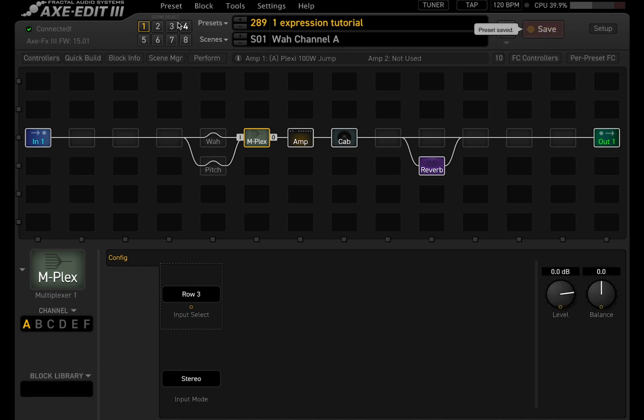I find that this is probably the easiest because I can look at what scene I'm on, and if I see the word wah on the scene, I'm like, oh, right, my expression pedal is going to be controlling the wah. And then if I see in scene 2, the whammy is going to be tied to the expression pedal. Now, this isn't just limited to 2 effects.